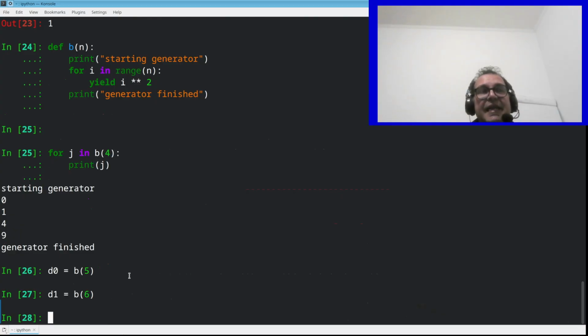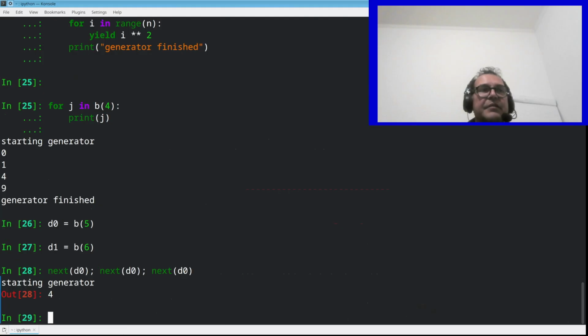So it has the send, the next method, and I can now walk on either of these, and it won't affect the other ones. So once I call next on D0, it will run here, calculate the first value, and return it to me. And it is independent of this one. So next on D0, I'll call it just twice in a row here. So I'll walk 3 steps on the generator D0. I just threw away the first 2 return values, the quadratic of 0, quadratic of 1, and I have the square of 2 here.